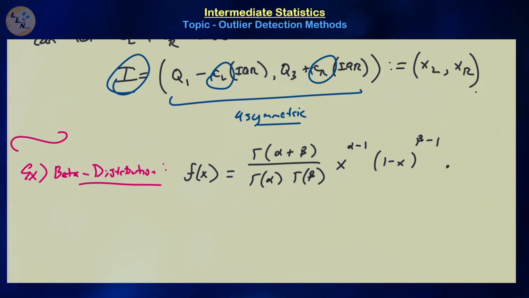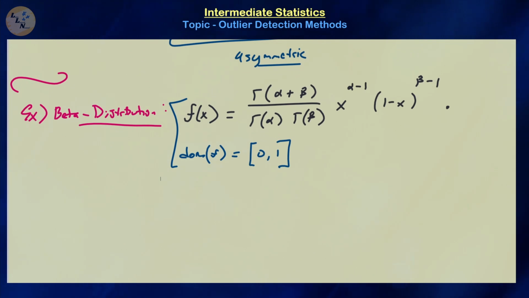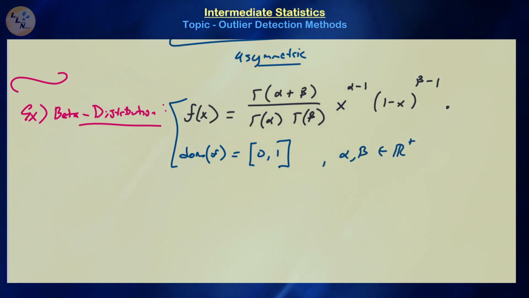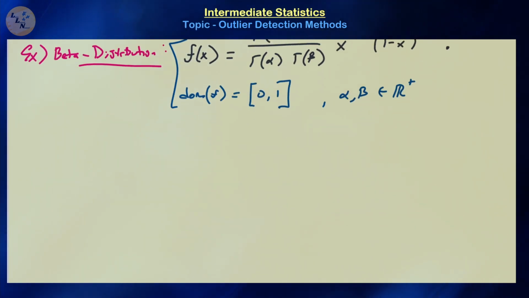Just a couple basic properties about this function. First off, the domain of this function is going to be the interval 0 to 1. You can scale that outwards if you wish, but that's the basis interval. And these alpha and beta values technically can be any positive real number. Some people choose bigger than 1, but it's not necessarily the case. If you change these values of alpha and beta, you're going to get a lot of different types of shapes, which is pretty interesting.